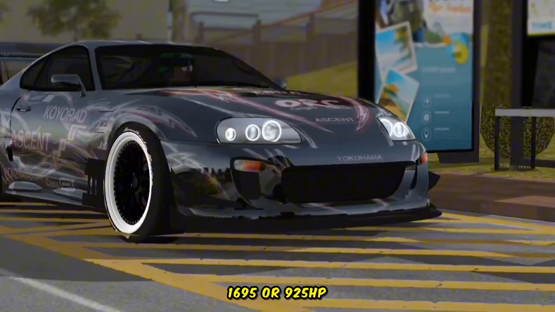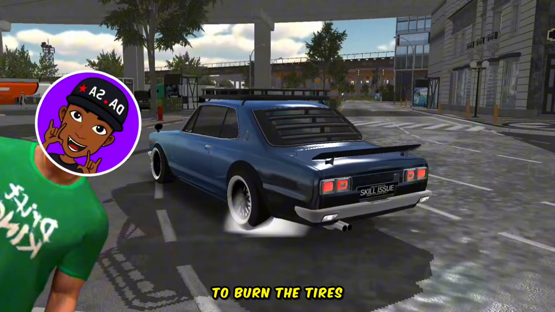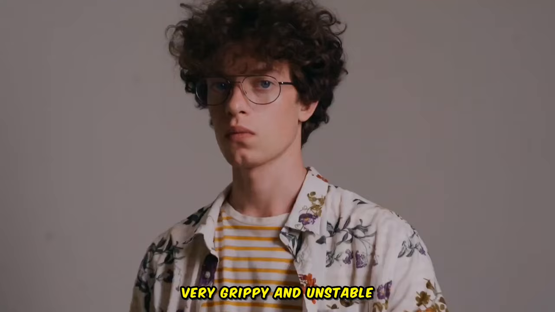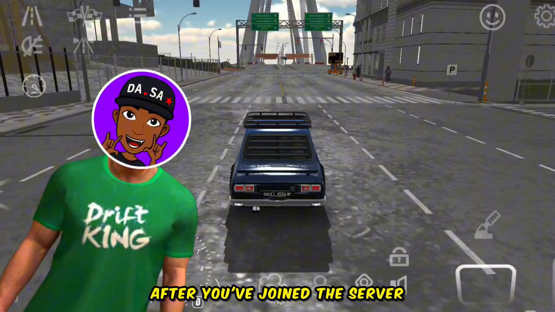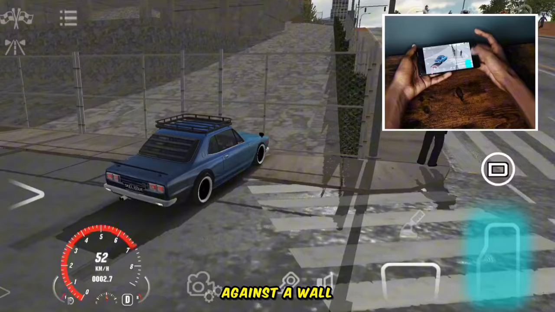And once you're done upgrading the car, you're then going to join a map to burn the tires. It's very important that you burn the tires before putting the gearbox, because if you burn the tires after, the car won't drift properly. It will be very grippy and unstable. So burn your tires first, boys. And if you don't know how to burn the tires, don't worry, I got you. So after you've joined a server, you're going to open the settings and put your car on AWD. Then you're going to go against a wall, press and hold the gas pedal for 5 minutes, until there's 0% on these.